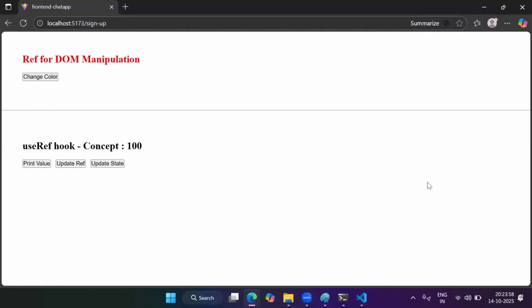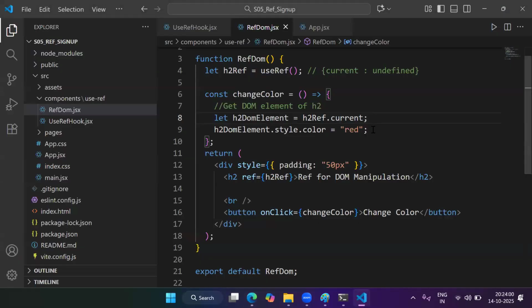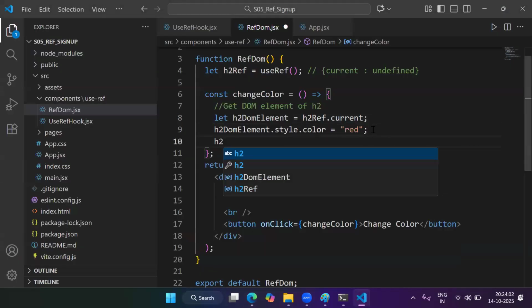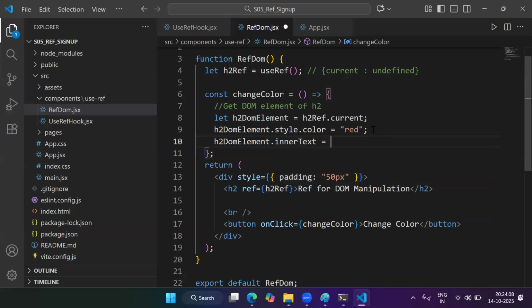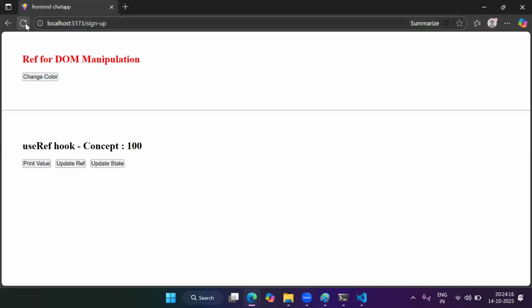Not only red color, if I want, I can change the content also. h2 DOM element.innerText equals, I will say, ref is manipulated. Right now we have content like ref for DOM manipulation. If I click on this, I got here ref is manipulated.